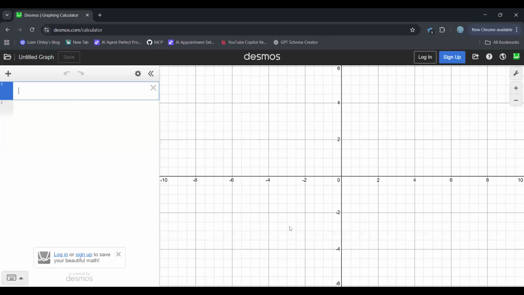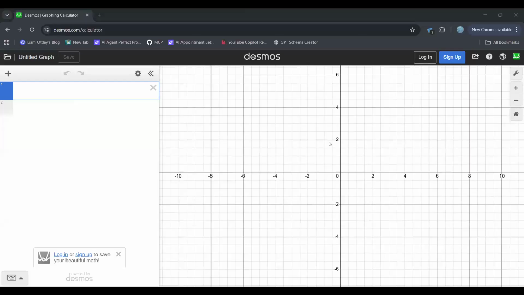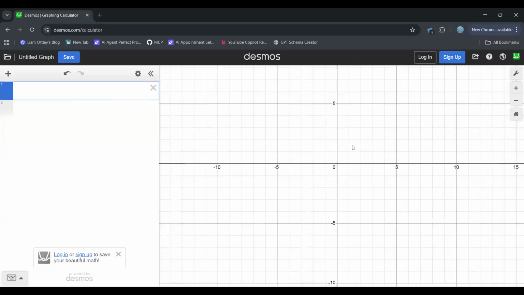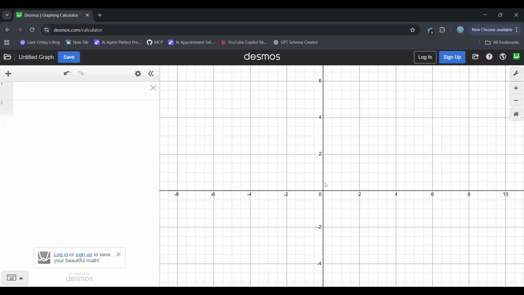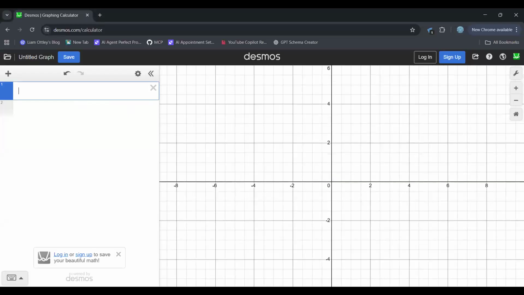Okay, so I'm gonna share my screen. Can you guys all see the screen right here? The graph screen? Yep, okay, so this is Desmos, which is like a graphing tool. So here, let's say we have y is equal to 2x plus 4, okay?